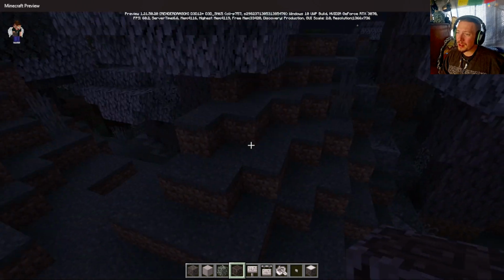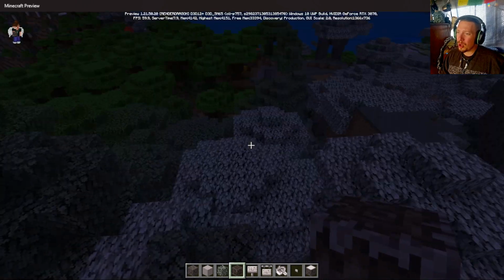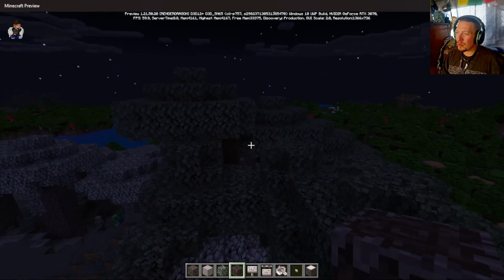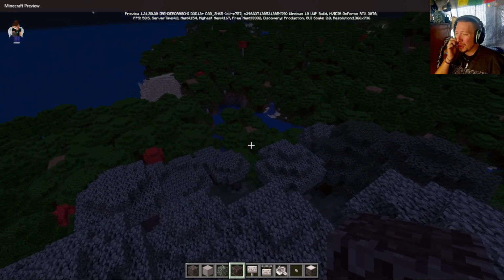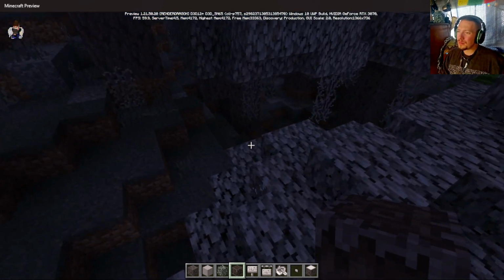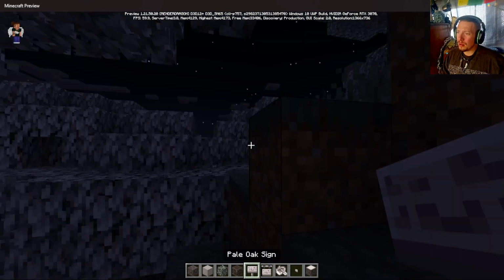I hear spiders, and I know that they're not spawning in here, but unfortunately it's such a small biome that I think I'm picking up sounds from the actual dark oak forest around it. Now, I wonder if it's common for this to be near dark oak biomes, just because of what it is, or if this is just a weird coincidence. Oh, interesting. Oh, that's weird.